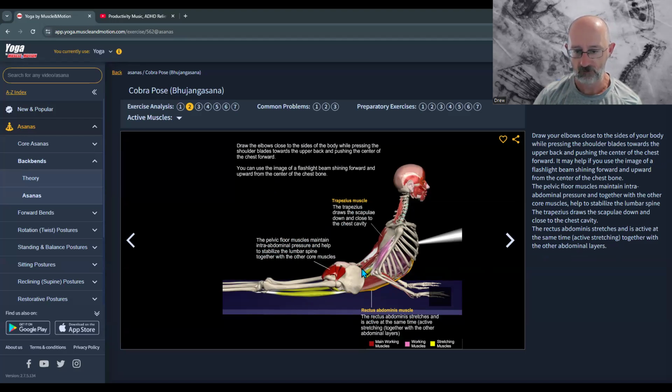Typically as you come up, you're going to be inhaling. There'll be a movement pushing down this way. So you'll get some eccentric lengthening of the pelvic floor to catch the internal organs as they're getting pressed downward, and you'll get stabilization through the pelvic floor here. When you get up to the top, you'll exhale and then contract these muscles and create that stability.